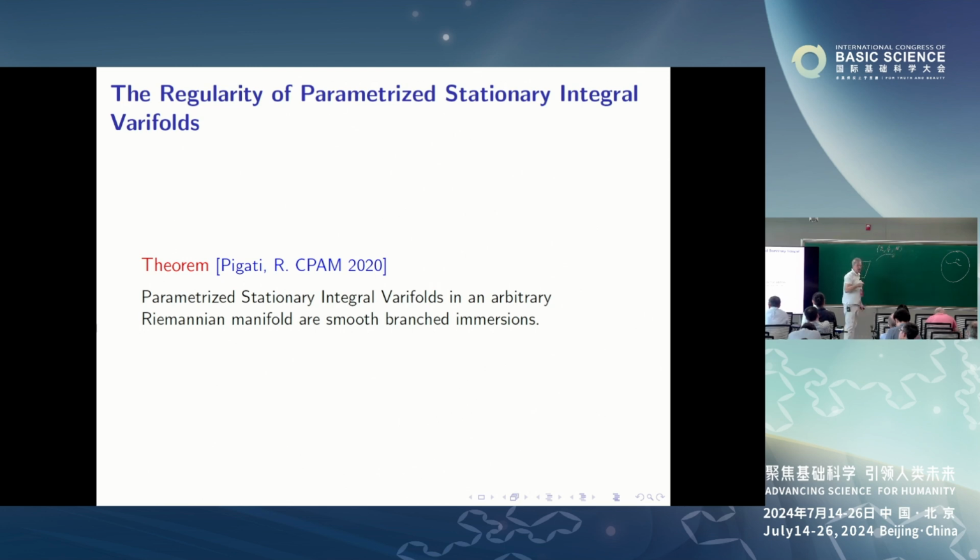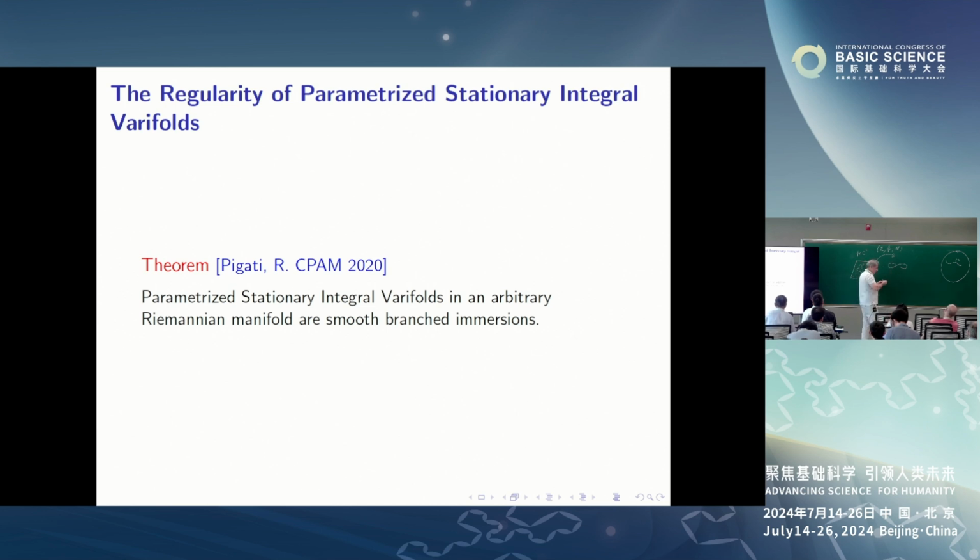This map is continuous and weakly conformal. You can take it to be a smooth surface. And now you have the following localization property. If you take any function which is C2, and you look at the upper level set of this function, so for almost every upper level set, you look at f equal t, and this is the image of f equal t. And then the parameterized varifold is telling you that you are stationary.